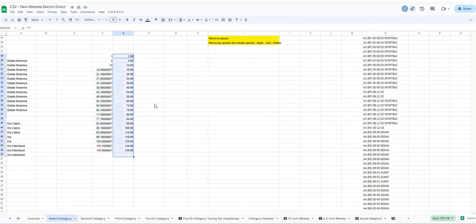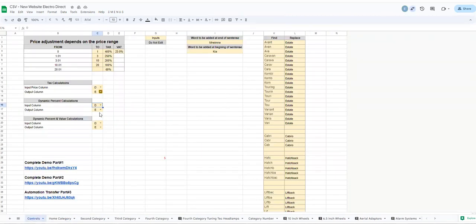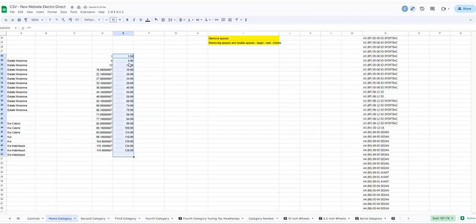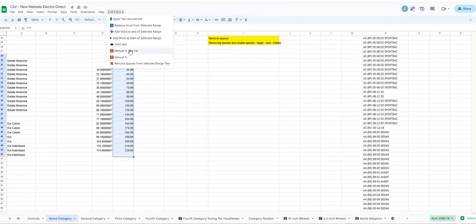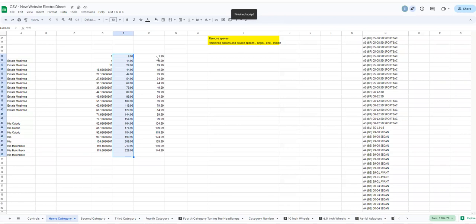Now let me clear off all these. Let me keep these. Okay, I'll go back to this one. Let's take the results from here in F and the result from here on column G. I'll go back in here. I'll clear everything. I'll run the first one so that I can get the result for the tax calculation in column E. Now I'll calculate the manual percentage calculation that will result in column F. So if I want to apply 25% maybe, I'll enter 25 and click OK. So 25% will be applied and a rounding off of 5 will also be applied so that you can reach 4.99 or 9.99.